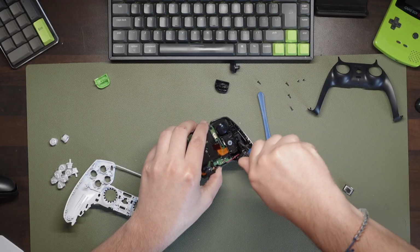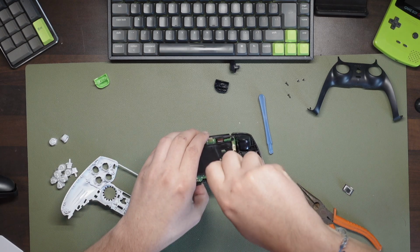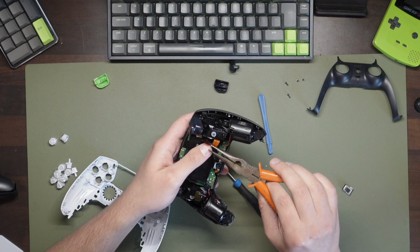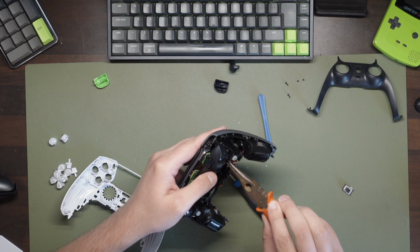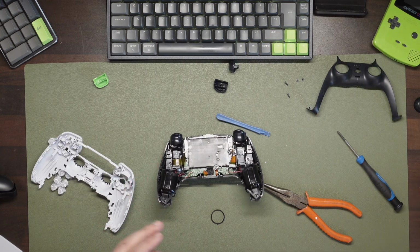Once that's all together and the board is back in place, replace the 3 screws, 1 in the middle and 1 at either side just above the haptics. Next, replace the ribbon cables, again using the needle nose pliers to grab hold of the hard plastic tabs to really help push it back in.